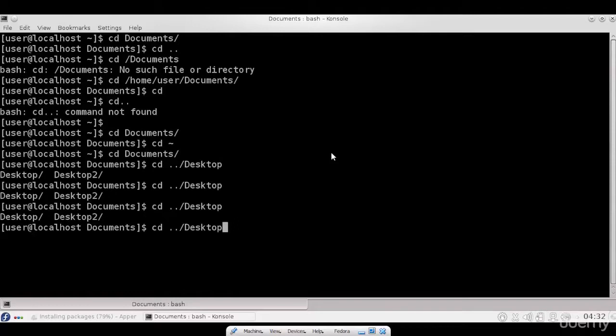This will make the system go to the parent directory first, and then to the desktop folder located there. The effect is the same as if you typed the absolute path name, that is, cd /home/boing/desktop. It will take you to the very same directory. However, when you're in the Documents folder, typing the command cd desktop won't work, because in the Documents folder, there is no catalog called desktop.